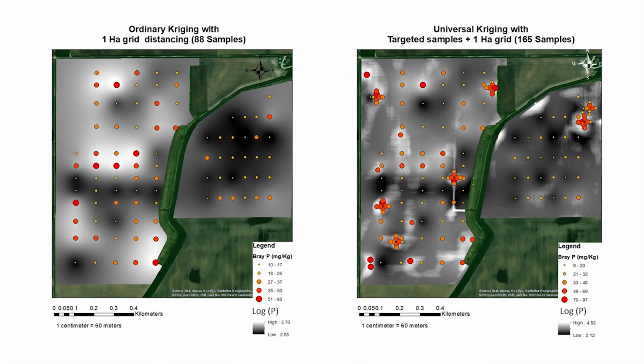And hopefully what comes out here is that when we use this universal kriging approach, which again incorporates this covariate of depression depth, we get a much more precise and accurate idea of where those hotspots are. So the high P values would be those that are sort of lighting up as white, relative to the lower P values, more those upland areas, dark colors. So very high spatial accuracy, because these maps are about, I think, 1.5 feet in spatial resolution. So we're really at a pretty fine spatial scale.